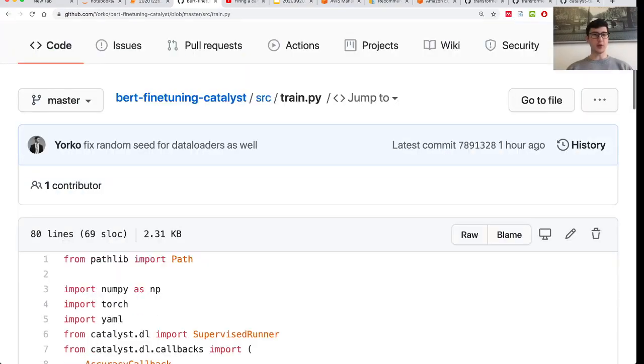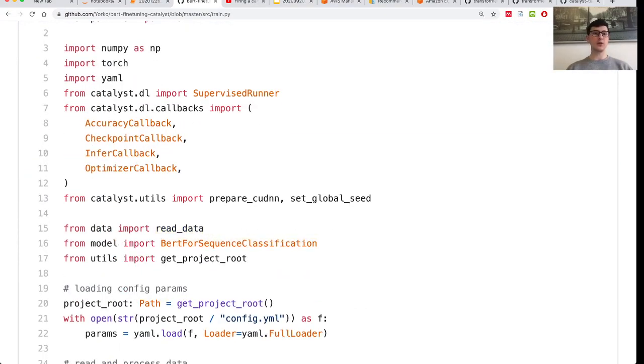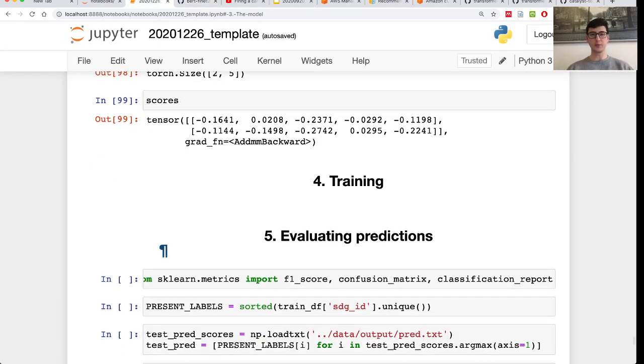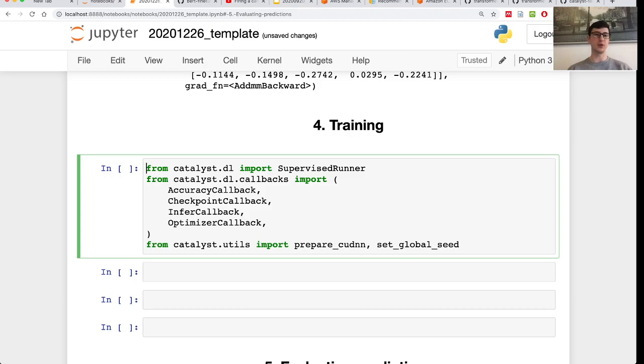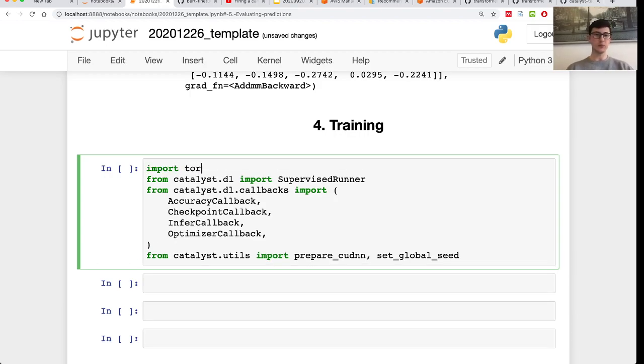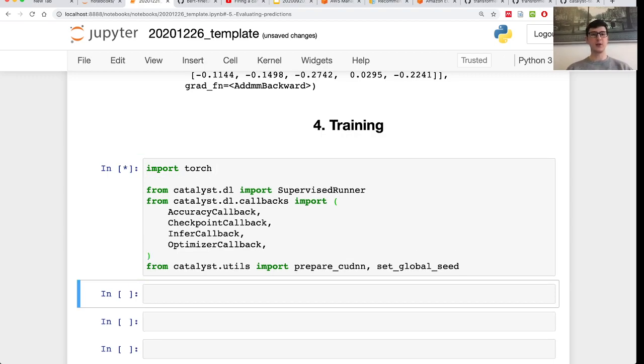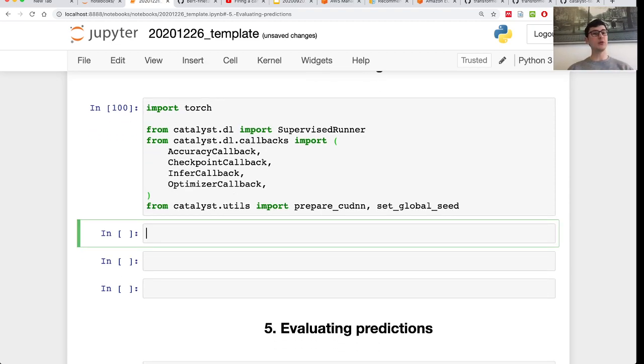Right, so I'll start with imports. We'll load some specific Catalyst objects that we're going to discuss, and we'll also need just torch. Okay, the simplest thing to start with is just to import something. And I think at this point it's good to print versions of the libraries that I use. Let's just print the torch version that I'm using here, and then the same for Catalyst and HuggingFace.